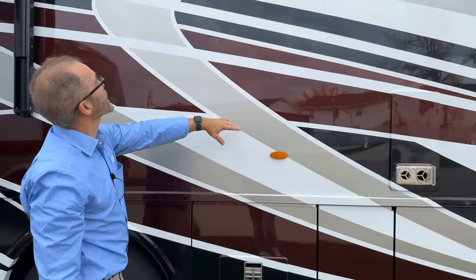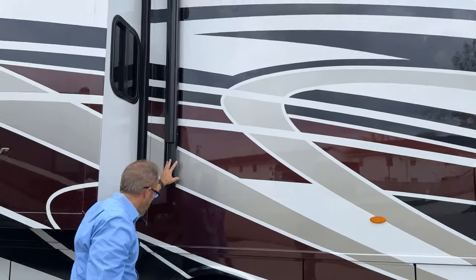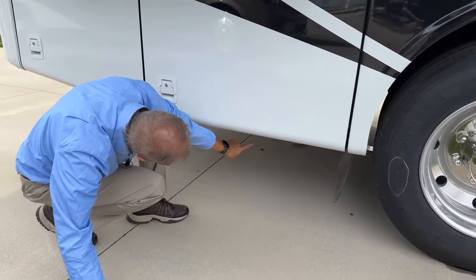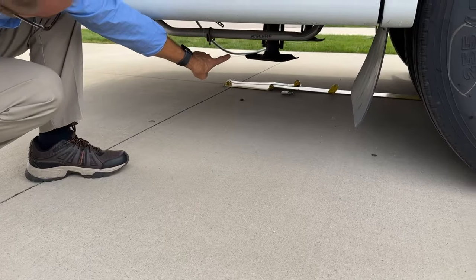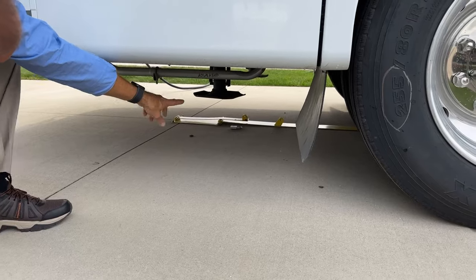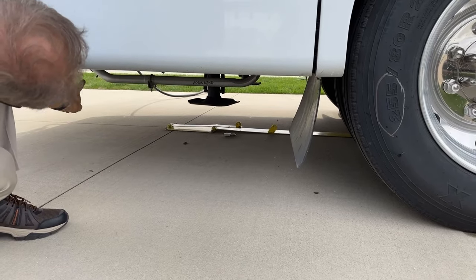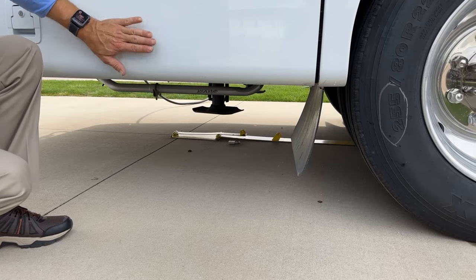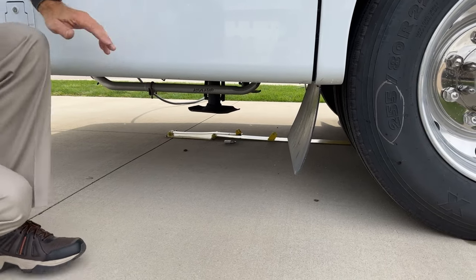You have your side marker here. Again, that's just your awning, your rear wheel. If you look right here behind the wheel, you'll see your rear jack and jack pad. You'll also see a muffler there. That's for your Onan generator, which is in this compartment.